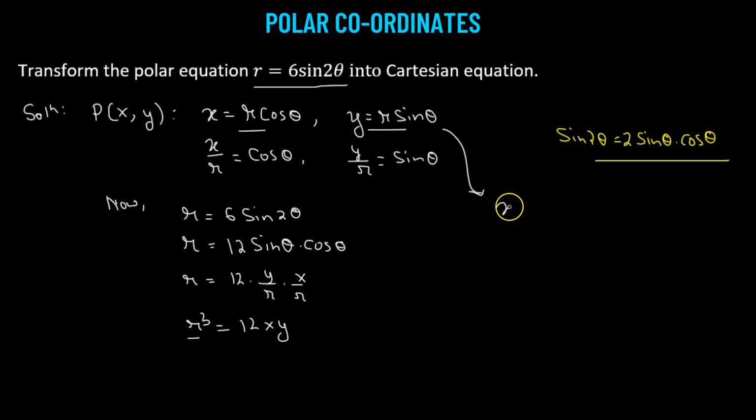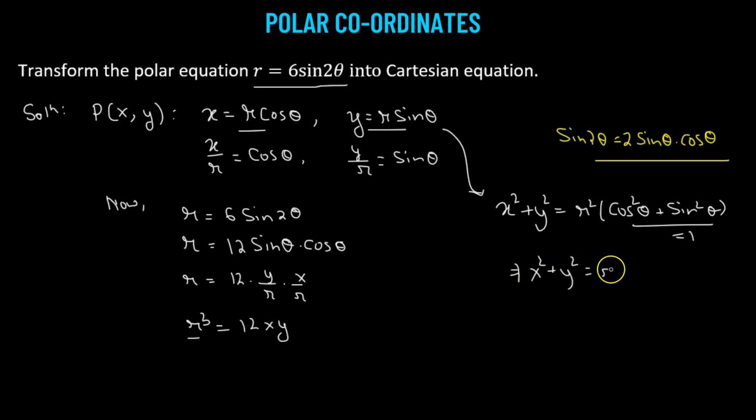So from here, if we square x and add it to the square of y, then that will become equal to r squared times cosine squared theta plus sine squared theta. Now we note the sum cosine squared theta plus sine squared theta is a standard trig identity with the value equal to 1. Now that means we have x squared plus y squared equals r squared.